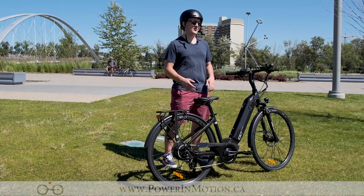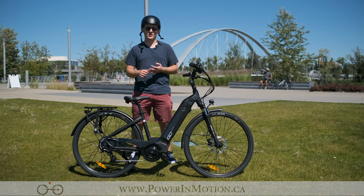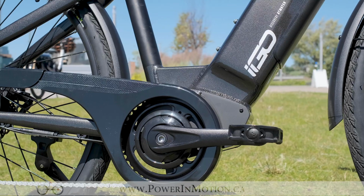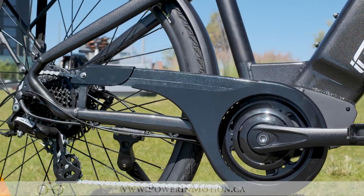Moving on to the drivetrain, we have the ERGOFIT pedals, which are a great casual pedal whether you're wearing a boot, a sneaker, or a shoe. These pedals are going to be great for getting around town on. We have the front chain ring, which is a 42-tooth chain ring, so it's good for speed and torque.